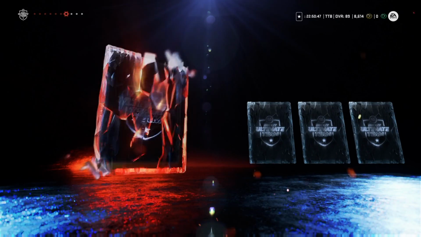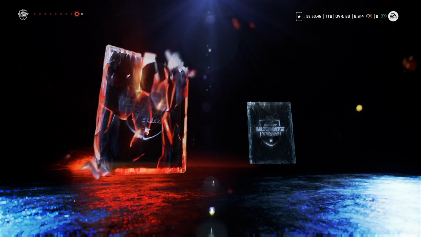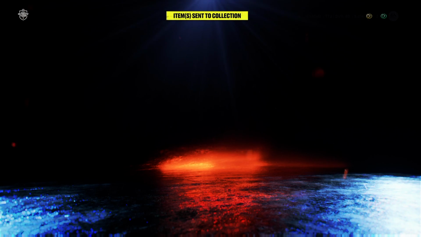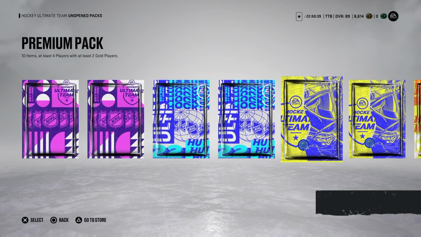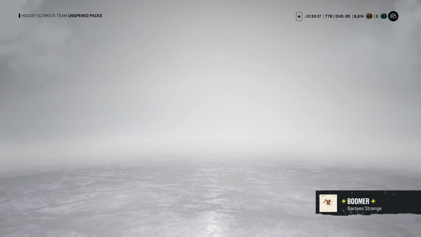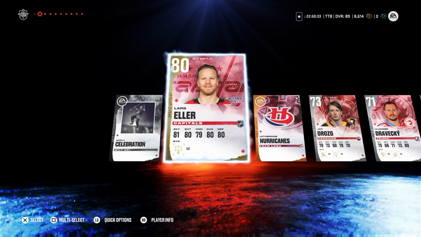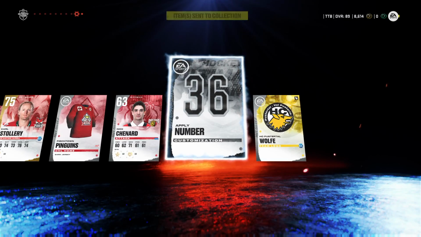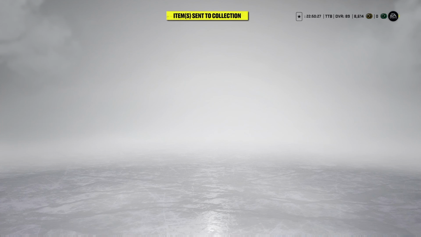Anything? Oh, I gotta skip these. Garbage. All right. Bronze players. Jeez. All right. Yeah, that was horrible. I'll just skip the next two. Maybe we'll get lucky. If we get an 80 out of here, I will be happy. Okay, there you go. Lars Eller. Actually got two gold players, so that's not too bad. Gonna go 2 for 2 with the 80s.